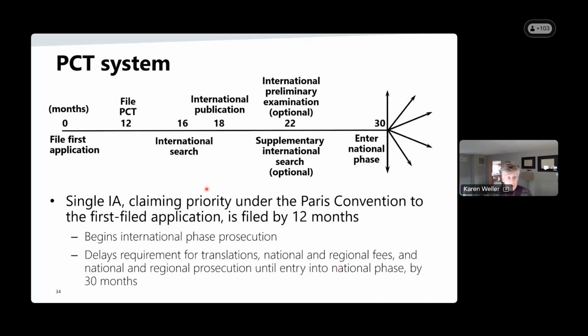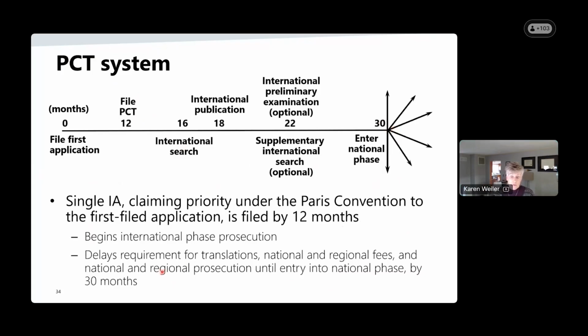So in the PCT filing timeline shown here, it incorporates a few more features of the PCT that we're going to discuss on the next few slides. At a high level, it illustrates that the international phase of the PCT is the time period between filing of the PCT and entry into national phase, okay? Entry into national prosecution. Okay? So this period right here.